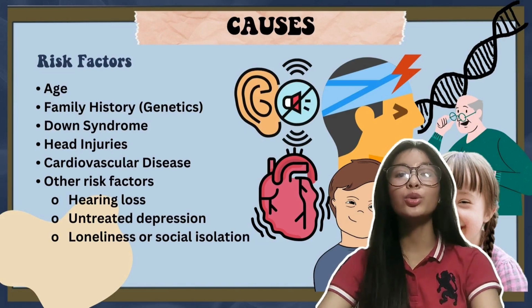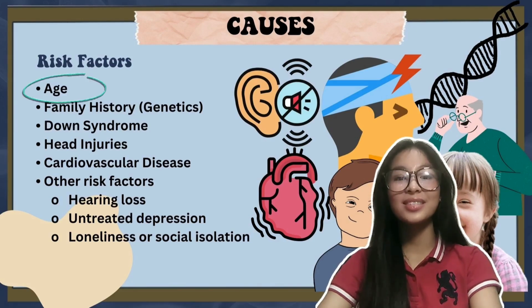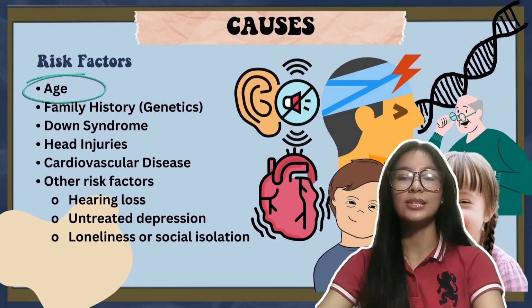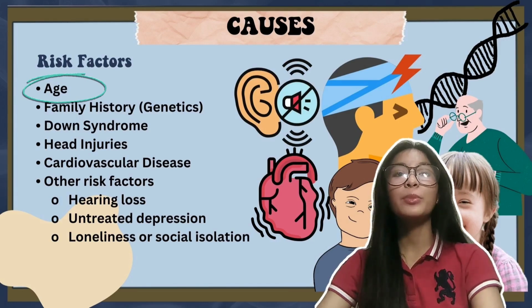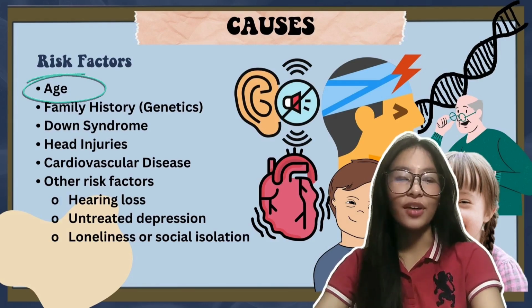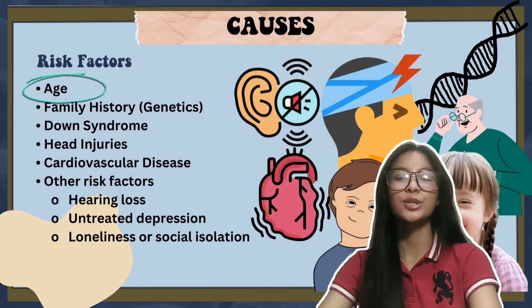Although it is still uncertain what triggers Alzheimer's disease, various risk factors are known to raise your probability of developing the disease. Number 1 is age. Age is the single most significant risk factor of Alzheimer's disease. Although older age does not cause Alzheimer's, age is the most important known risk factor for the disease, since the number of people with Alzheimer's increases, affecting an estimated 1 in every 14 people over the age of 65 and 1 in every 6 people over the age of 80, according to research.